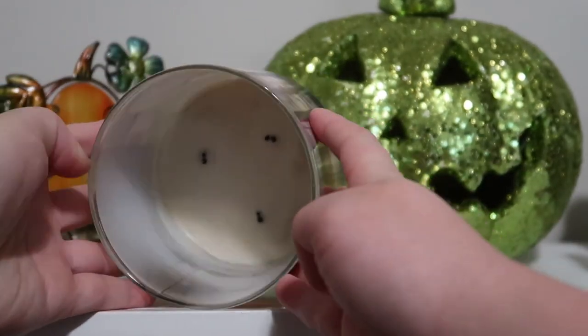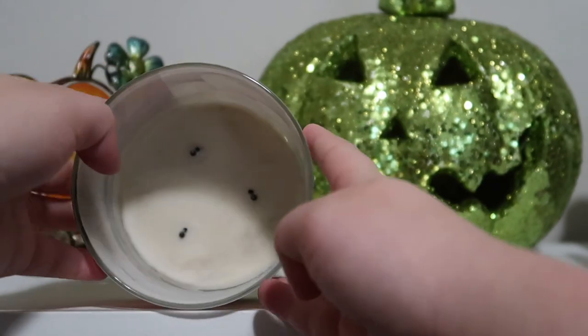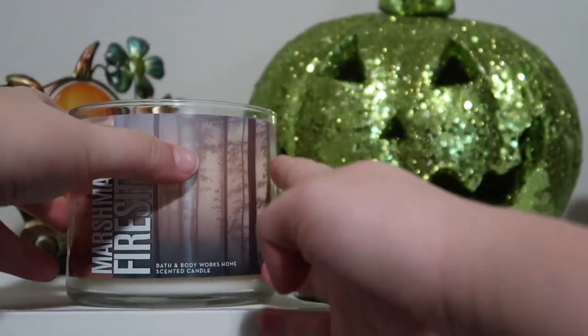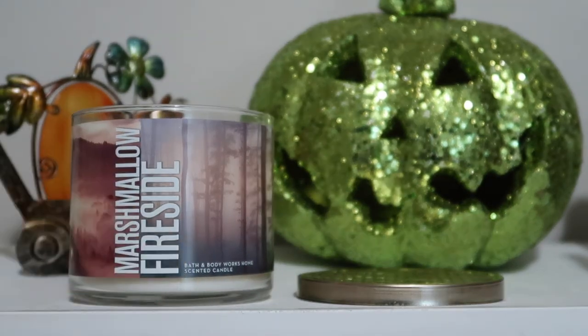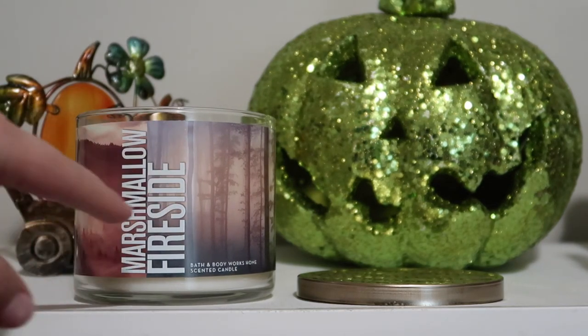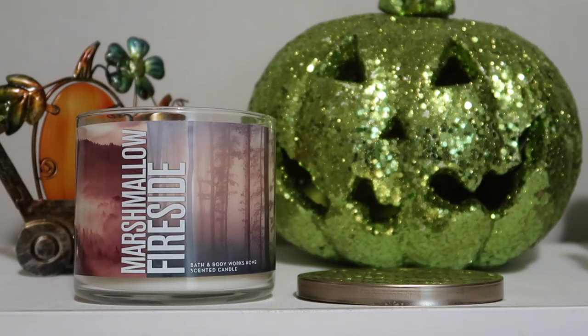Not much sooting problems — you can see a little bit of mess on the inside, I think that's just a scorch mark. There's some wax residue on the side; it wasn't pulling out great, which is weird because usually with a wraparound or thicker glass you'd think it would pull out faster since it gets hotter. I guess the wrap is just decorative and not really going to help you there.